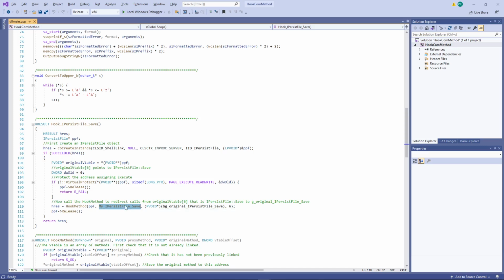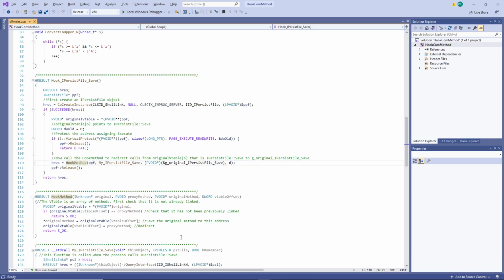This function will be executed, and the original function that I need to know because I must forward it will be stored here. And this is the number 6. It's the offset. I know that save is the number 6, and this hook method is basically a kind of swap. So it swaps values.